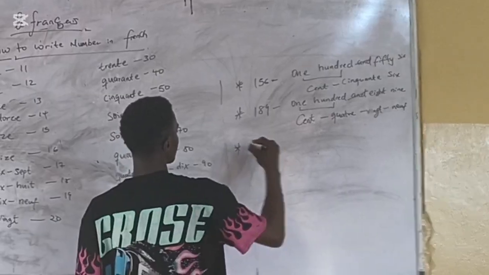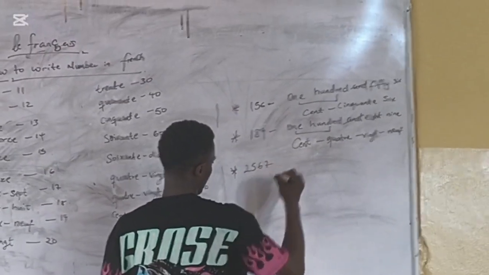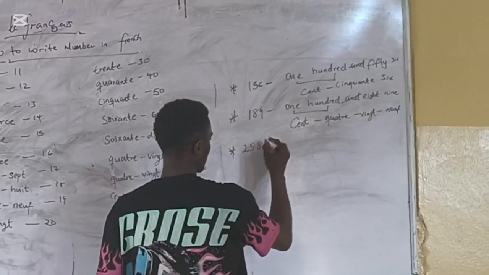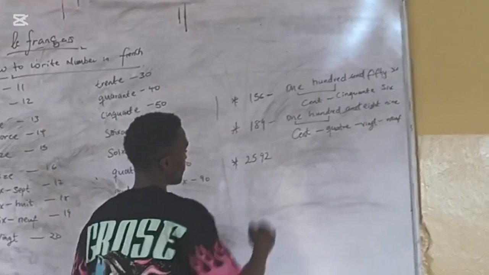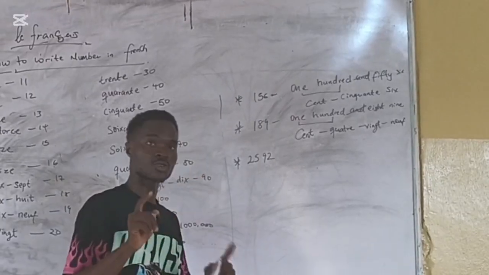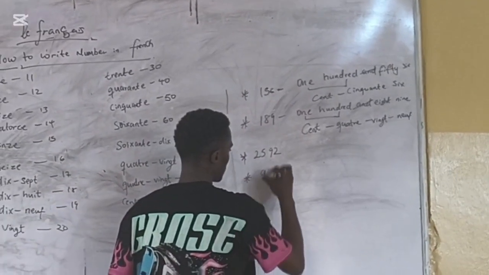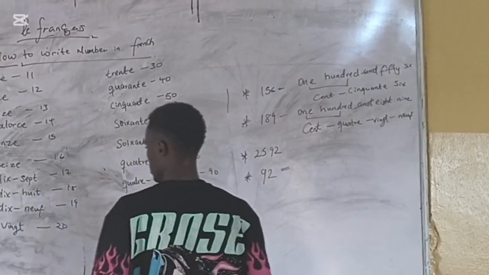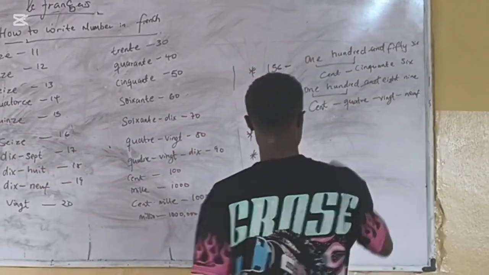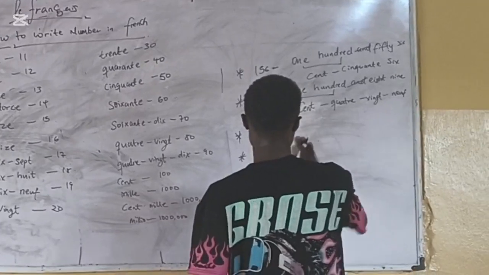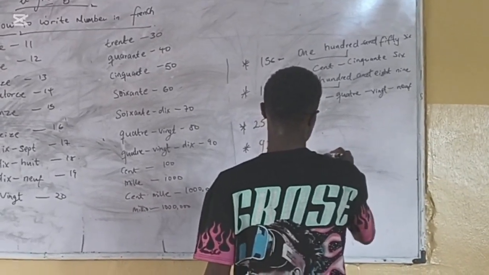So now, let's make it a bit harder. Okay? So let's say it was 2569. No, let me use 8. No, let me use something harder: 2592. Before going to this, I want you guys to understand something before writing 2592: 92, for example, in French, if you get to 90, you see that the word is just 90 alone. It is 90.